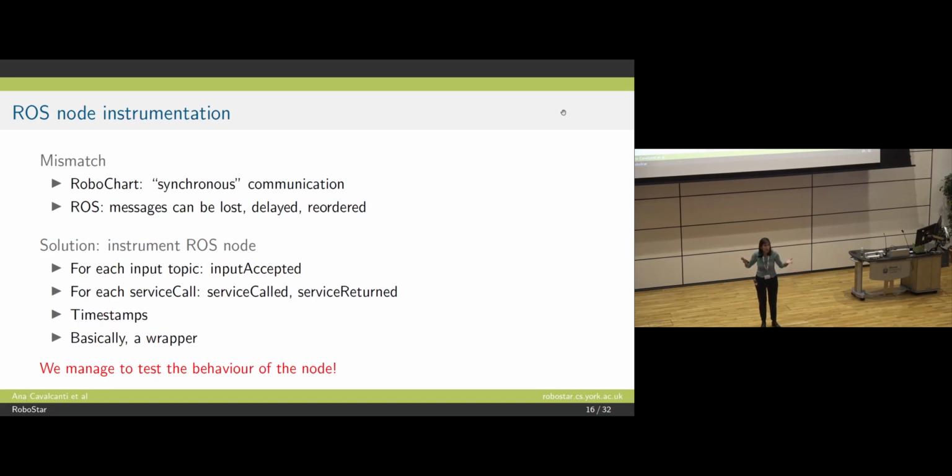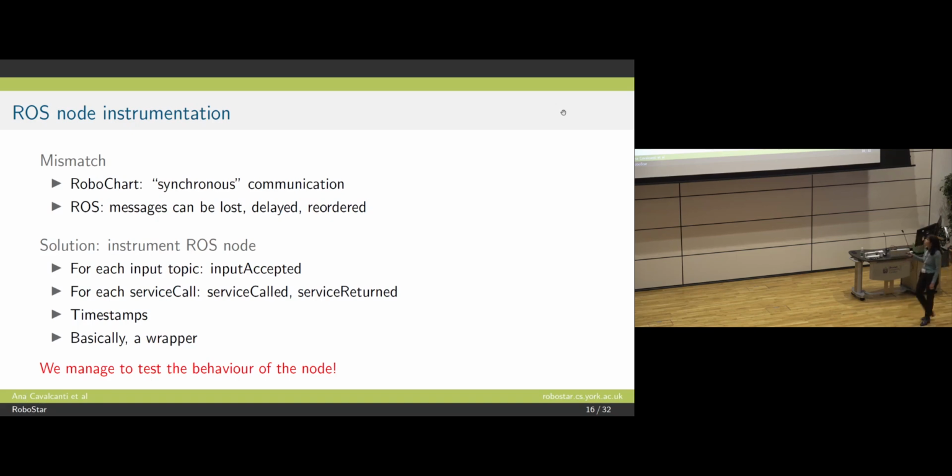It's a reactive model. We feel the state machine drawings that you see in robotics papers are reactive models in the sense that you have the component in a particular state and something happens, it is interrupted and it changes the state. So it's reactive, it perceives when an input arrives and reacts to it. And that is how the model is developed. That's convenient for us. But in ROS, you don't have that situation. Messages can be lost, delayed, and reordered by the publish, subscribe, and communication infrastructure of ROS.